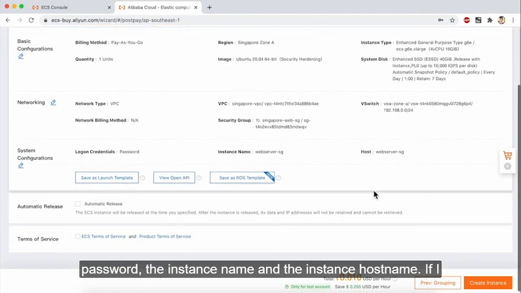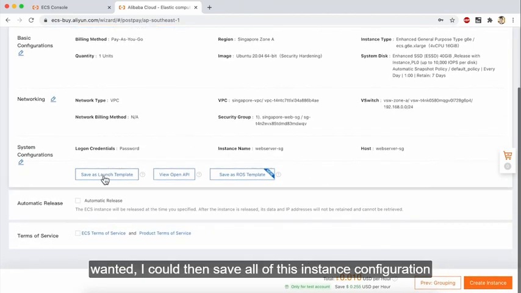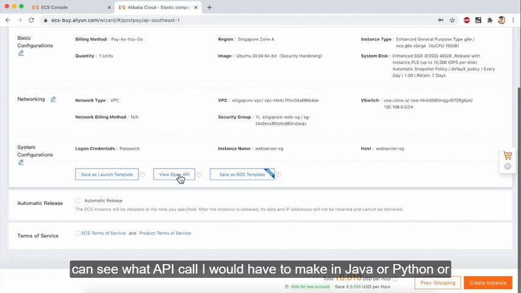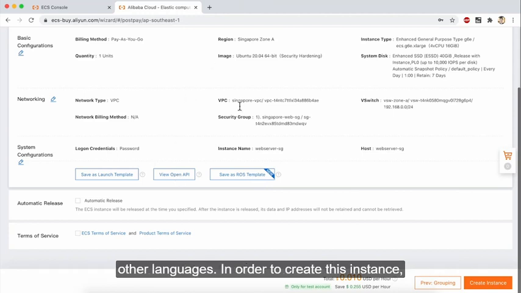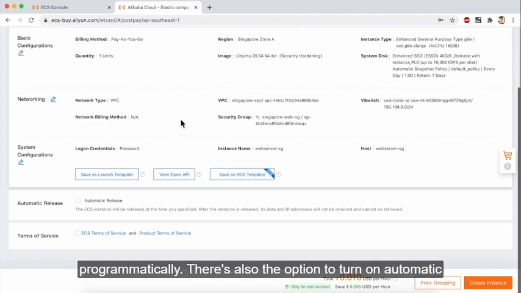If I wanted, I could then save all of this instance configuration I've done as a launch template, which I can then use to create other instances, or as a ROS template, which can be, again, used to create a resource stack just like this one, to clone the entire configuration. And if I click View Open API, I can see what API call I would have to make in Java or Python or other languages in order to create this instance programmatically.